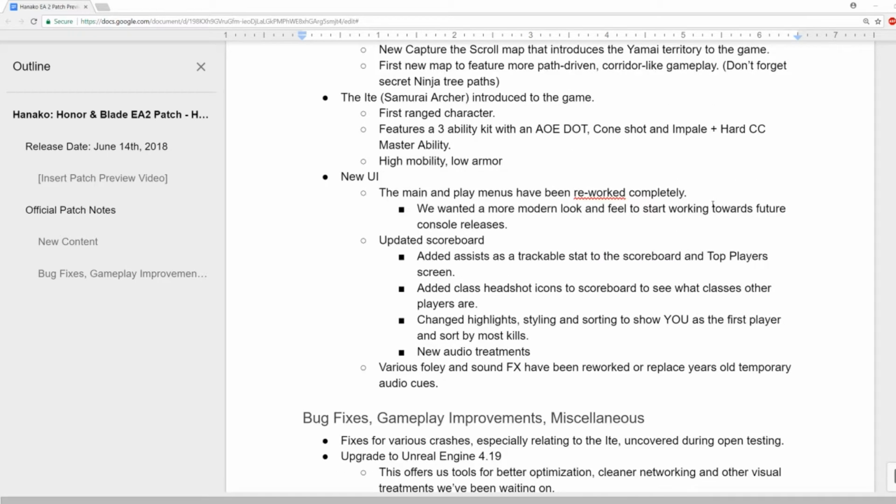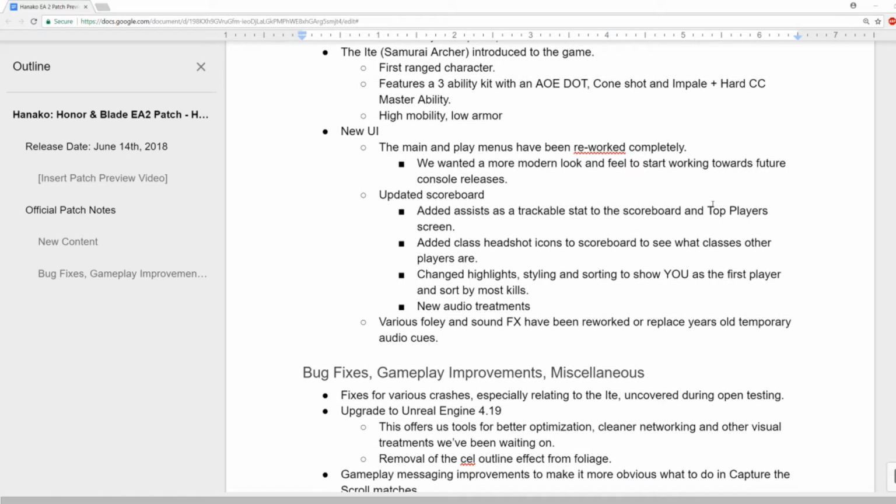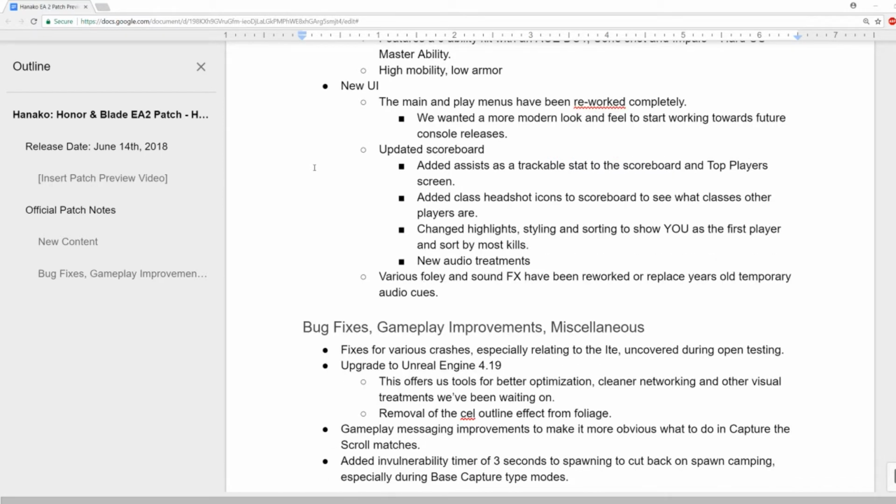The Samurai Archer, the Ite, is introduced to the game. He has a 3 ability kit with an AoE dot, a cone shot that shoots 6 to 8 arrows in a cone in front of you, and an impale plus hard crowd control master ability. He's a high mobility, low armor class, high DPS glass cannon type character, but if you catch him, he's probably dead.